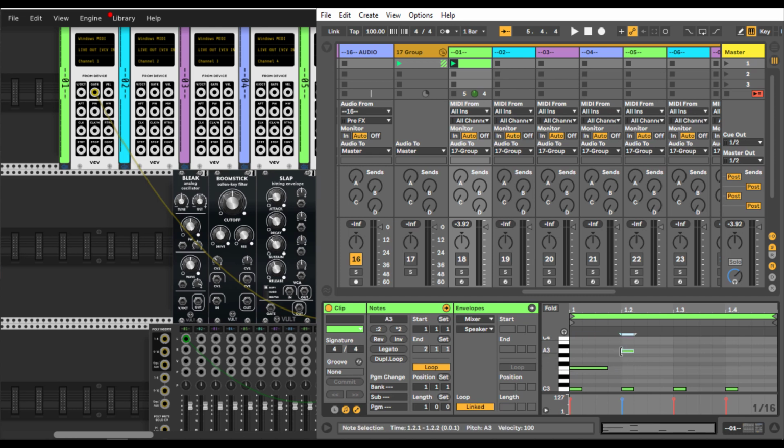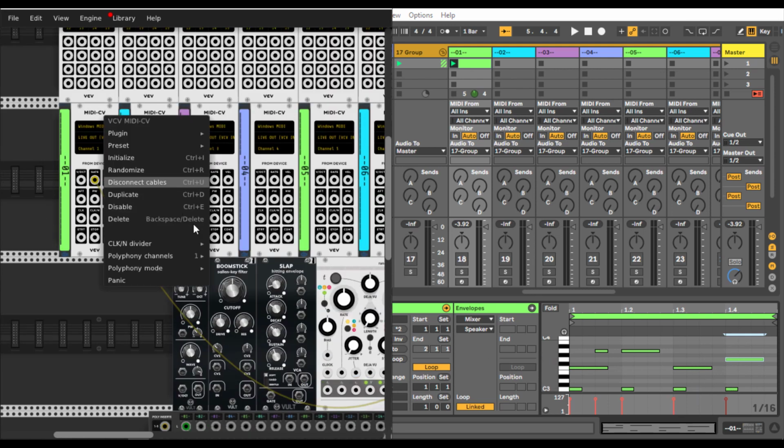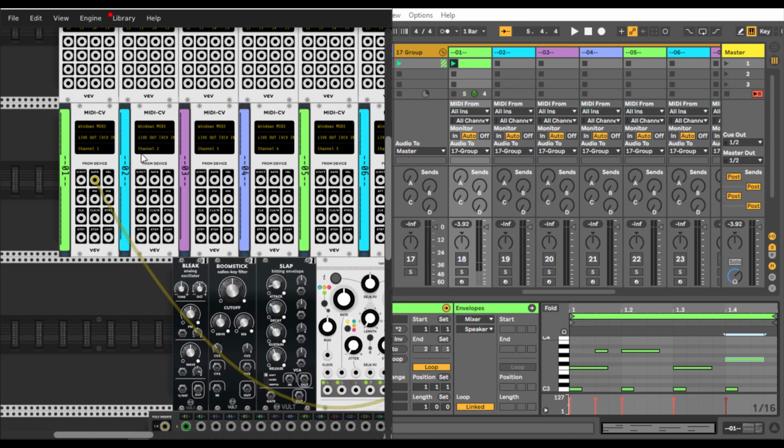Next we're going to try sending polyphonic MIDI from Ableton Live to VCV. I'm going to use all poly modules such as Volt Blick, Volt Boomstick, Polyphonic Filter and Volt Slap, Polyphonic VCA and Envelope Generator as well.